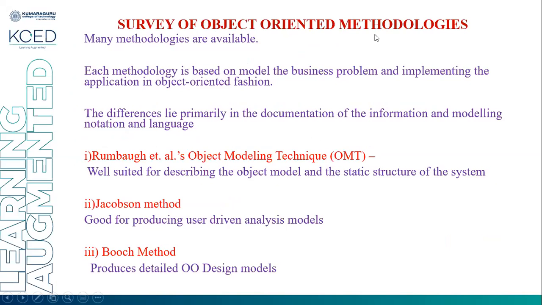Survey of object-oriented methods. Many methods are available. Each methodology is based on modeling the business problem and implementing the application in an object-oriented fashion. The differences between methodologies lie primarily in the documentation of information, modeling, notation and languages. For example, Rumbaugh et al.'s OMT, object modeling technique, is well suited for describing the object model and static structure of the system. Second, the Jacobson method is good for producing a user-driven analysis. Third, the Booch method produces detailed object-oriented design models.